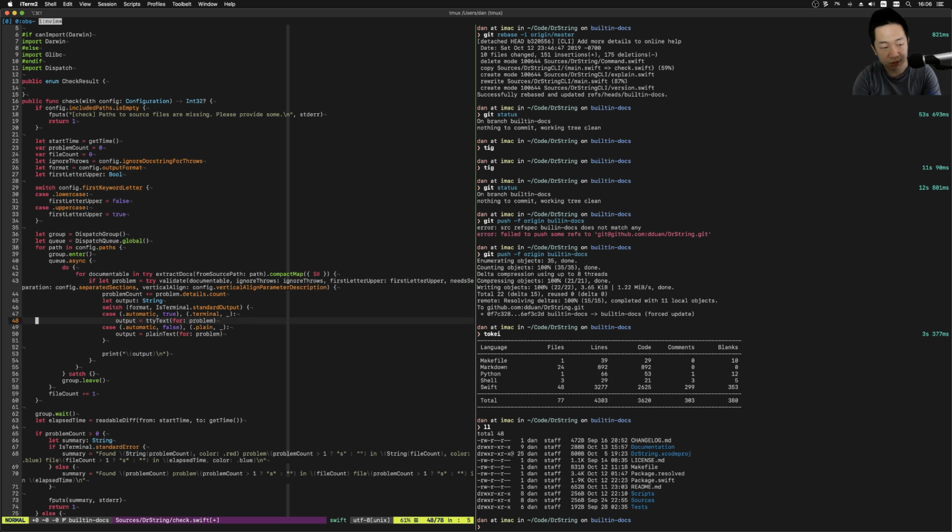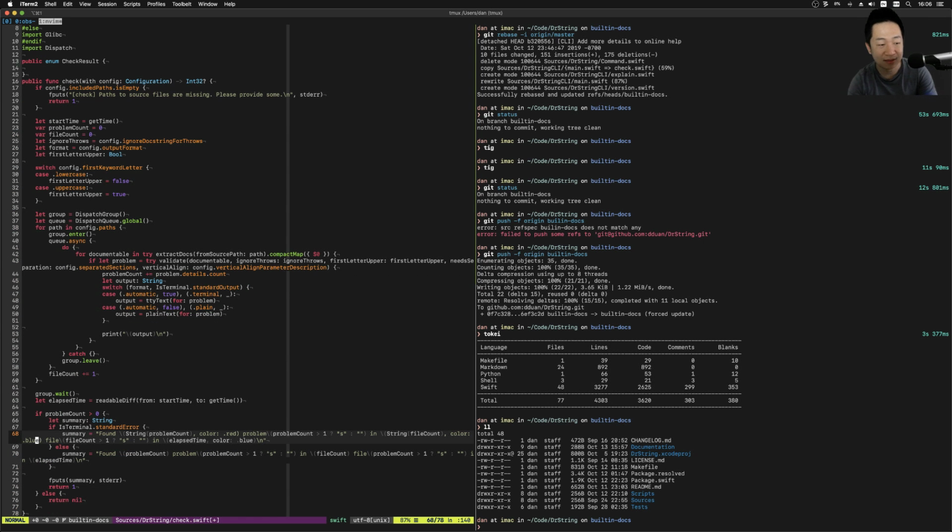Okay, that's interesting, because when I do that, I'm delegating the task of printing the overall result to the main command.